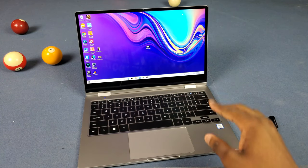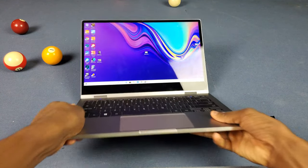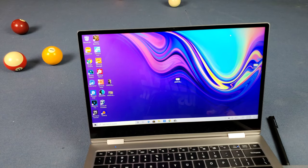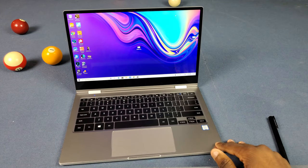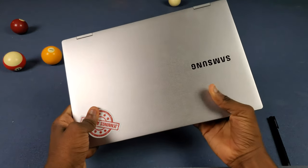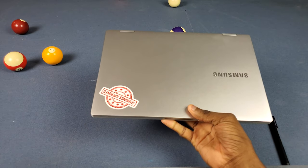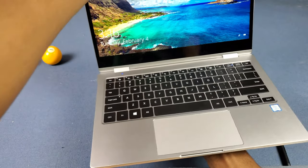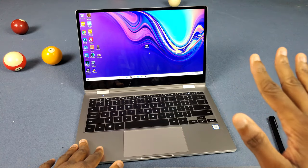Another thing about the design — just look at those bezels. They're basically not even there, they're so slim. That's modern. You see a lot of laptops out here with thicker bezels, but with the Notebook 9 Pro you don't have that. And even with those slim bezels, the camera is still at the top — not at the bottom like on some other laptops. Another thing I like: the build quality. This thing is sturdy, it doesn't creak when you use it. It's a pretty premium laptop and you're paying premium prices, so I'd hope it's premium. It's all aluminum — not one piece of plastic except for the keyboard and maybe the trackpad.